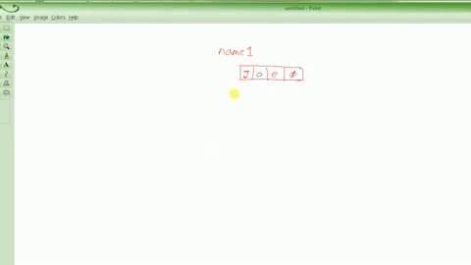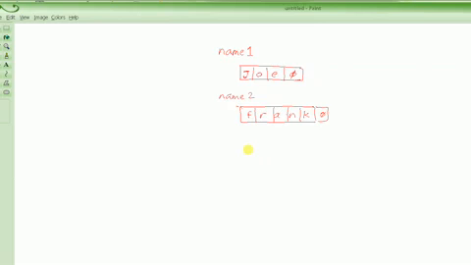Similarly, we have Frank in name2: F, R, A, N, K, and a null character. So name2 must be six elements long.